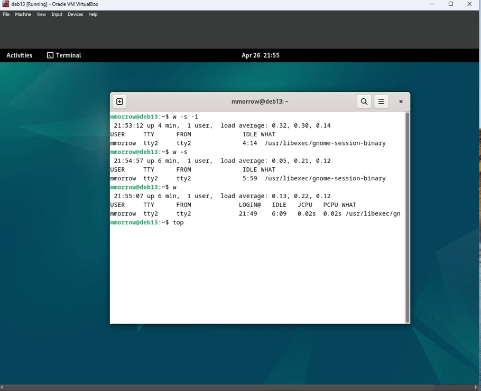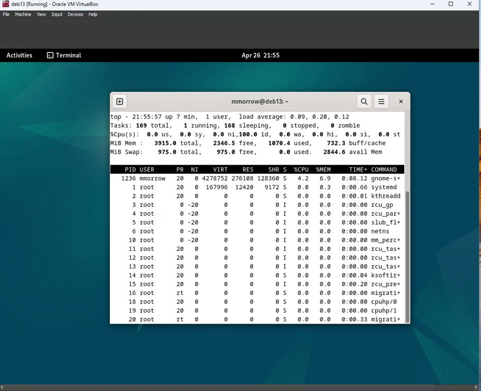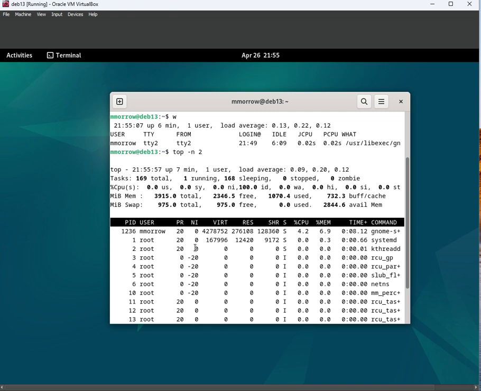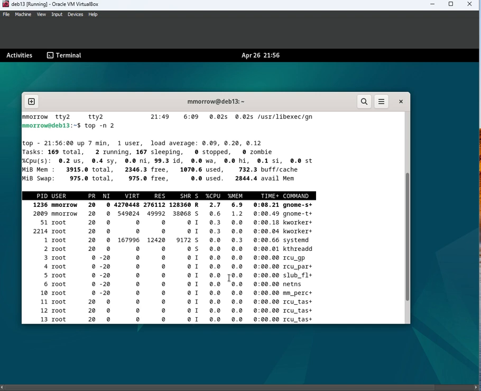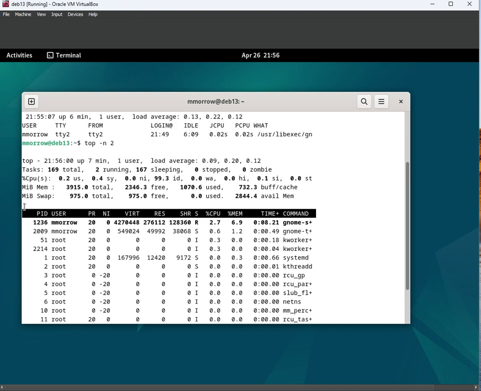For this next one here, it's top -n 2. See what this one does for us. Oh yeah, it's really good. Let me go ahead and expand the page just a little bit. Alright, so for this one, it displays information like CPU usage, memory, and process usage. The -n 2 specifies the display updates 2 times and exits.